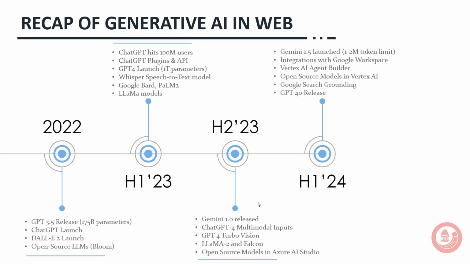And during the first half of 2024, Gemini 1.5 was launched. This was a breakthrough in the Google space because it had 1 to 2 million token limits. So the Gemini Pro model had a 2 million token limit, and Gemini Flash, which can respond faster to questions, had a 1 million token limit. This is a breakthrough because even now the GPT's powerful model still has only a 128K token limit.